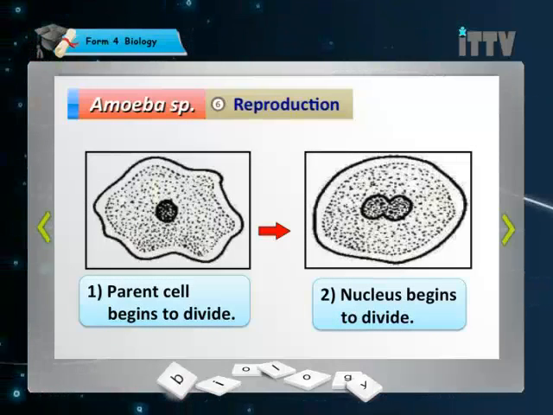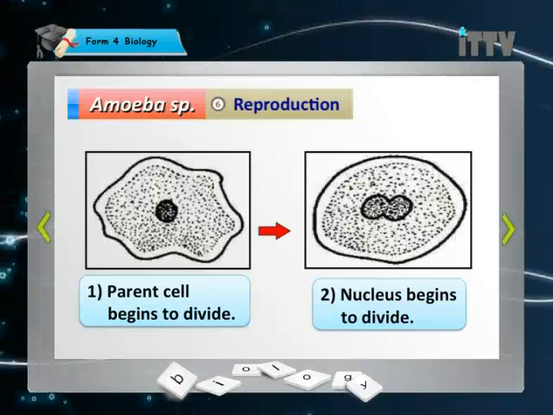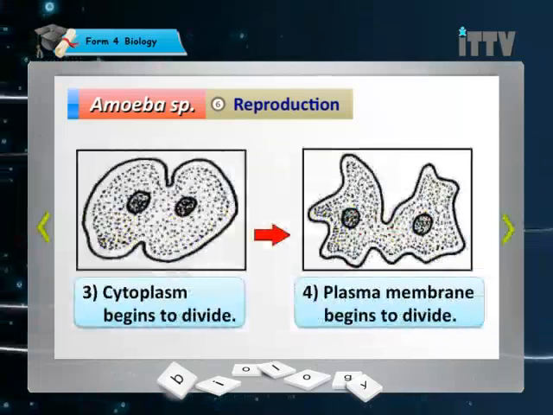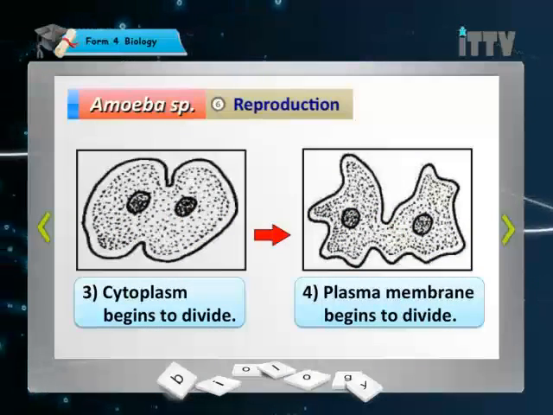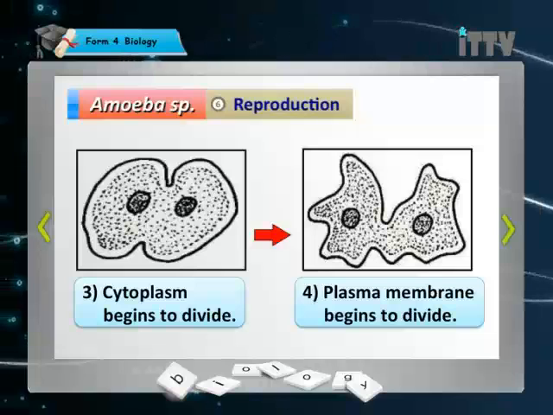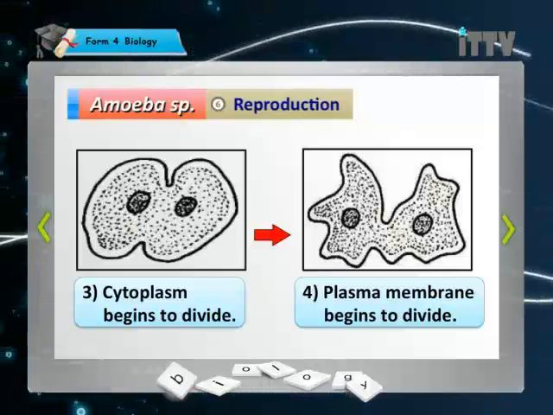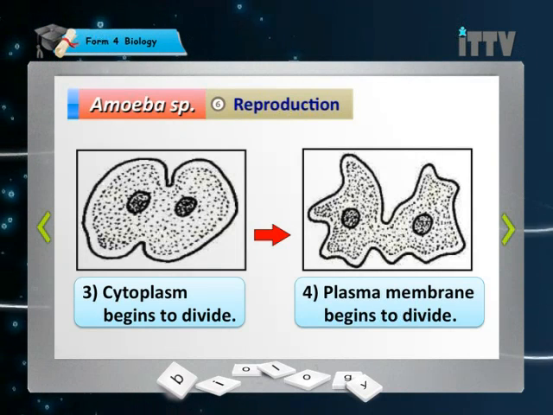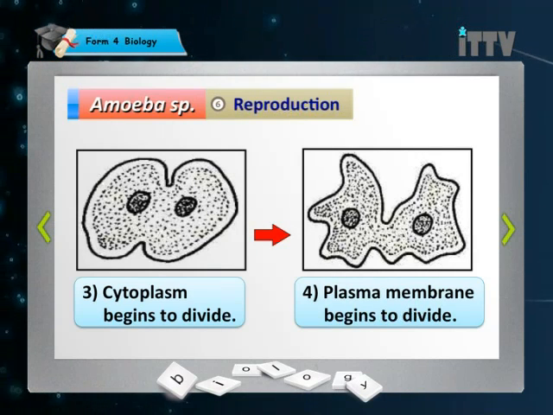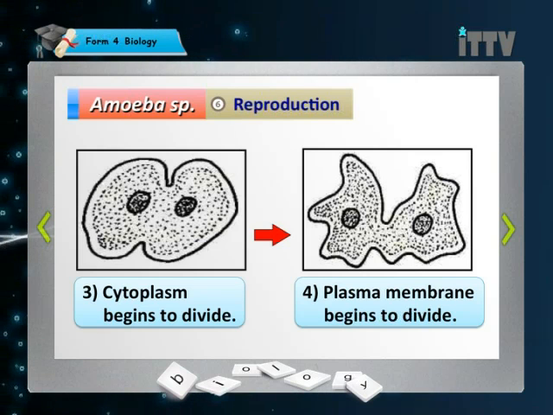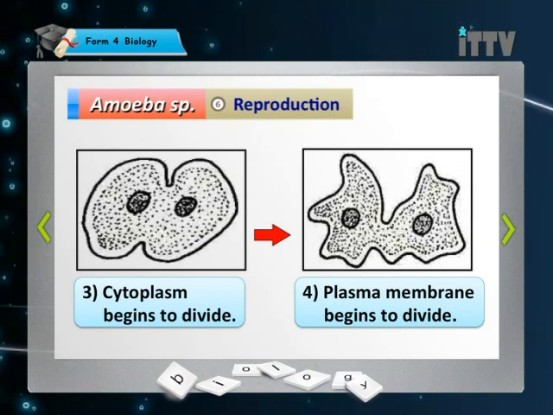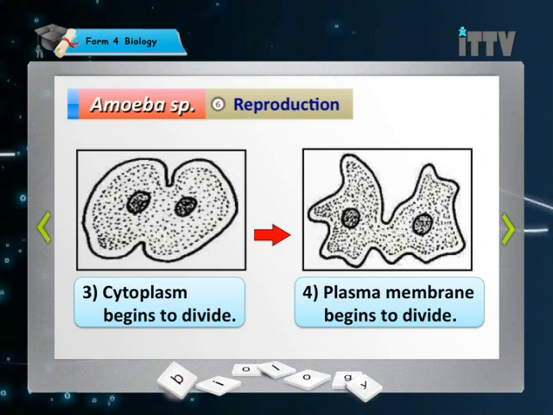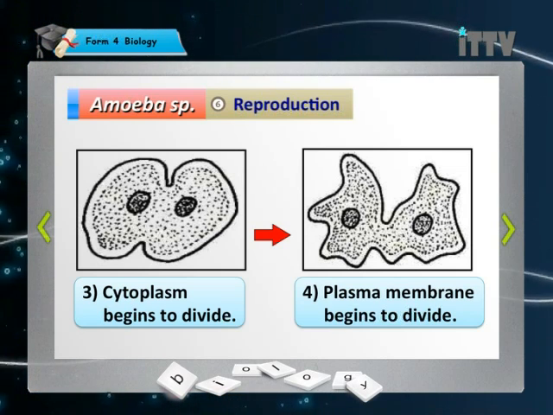You can see that the parent cell begins to divide in the first diagram. Pay attention to the nuclei, because the nucleus is the one that would begin to divide first. Now on the third diagram, we already have two nuclei. Therefore, cell division is almost complete. However, because the cytoplasms are joined together, they are still not considered as two individual microorganisms. And now pay attention to the fourth diagram. You can see that the cytoplasm is beginning to cleave or divide. In the fourth diagram, you can see that the division of the cell is almost complete, right?